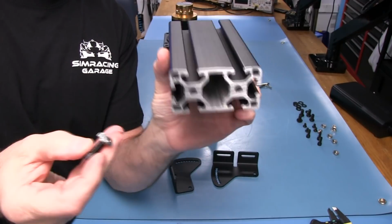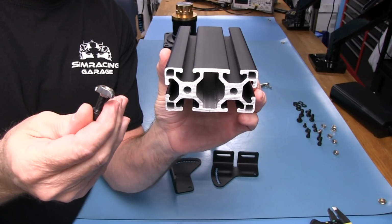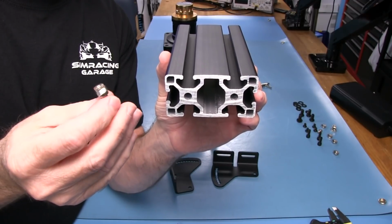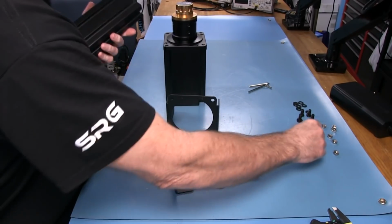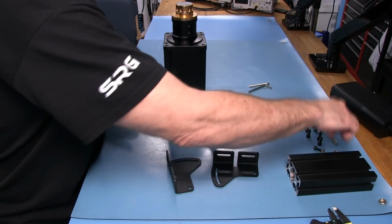So it's made for a smaller profile. But you can get the same kind of pieces if you need them, and you're going to be mounting it to profile for your 40 series profile that you have, or 20 series, or whatever profile you have. As long as they're M5, you don't have to worry about getting the socket head cap bolts for it.